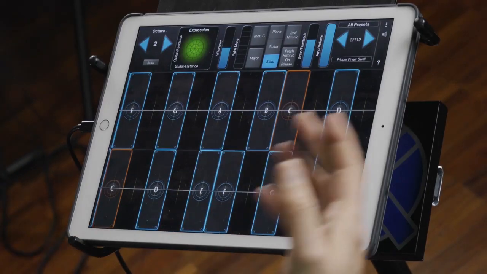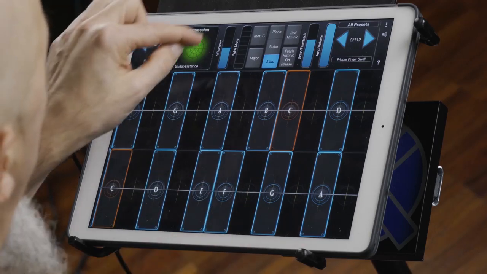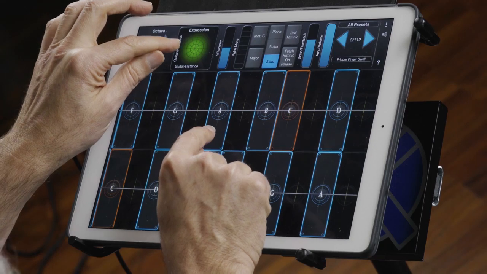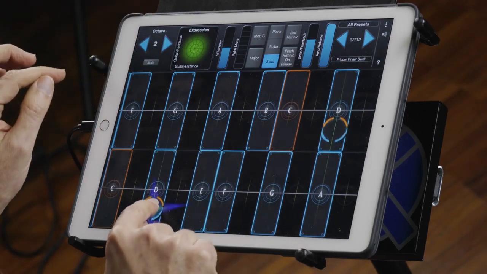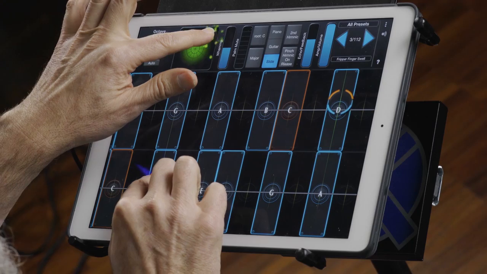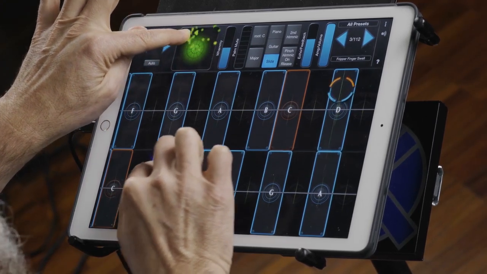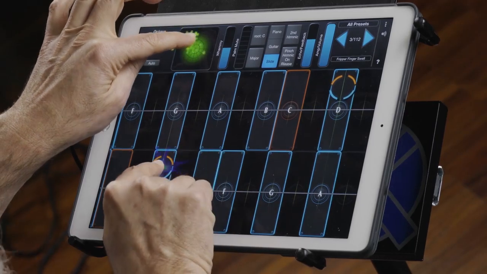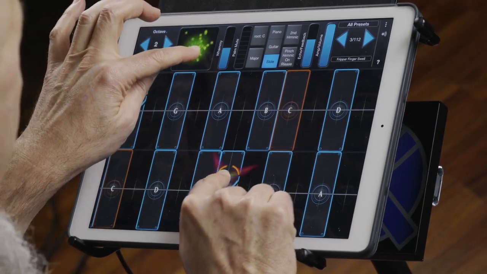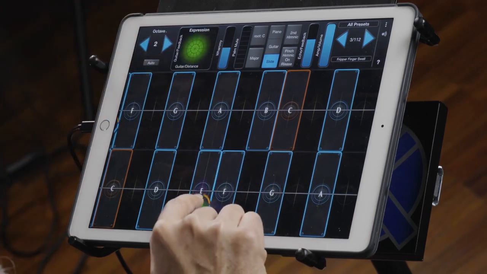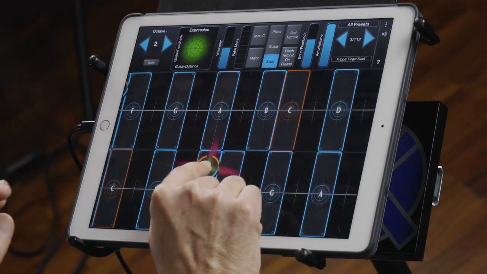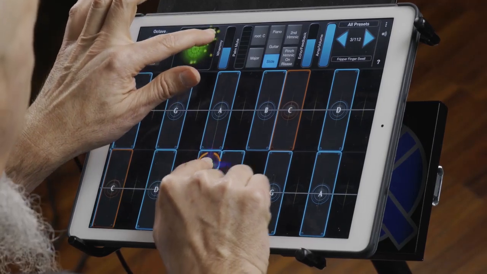But let's talk about the feedback. That's why we're here right now. So if you use the expression pad, it's actually a pad that you can go vertically and horizontally and have different controls on there. And you can decide that within the editing environment. So if I press a note, and then I move my pad into one of the corners, and I play a little vibrato, wow, here comes all the feedback. Then I slide to another note, and I can bring it back to the middle, and take the feedback down, and then push to the side.